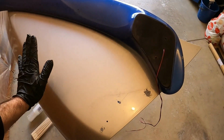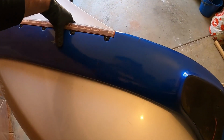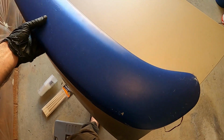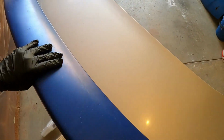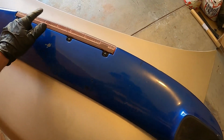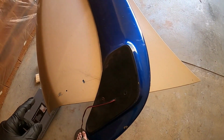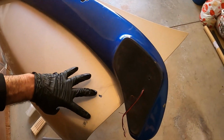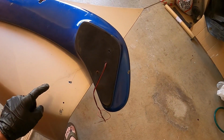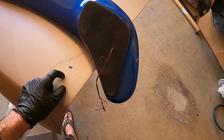Okay, so we flip the trunk to the normal position just so that we can work on it. This is our spoiler, or tail spoiler they call it, and this is where basically it needs to sit. It's more like a refresher kind of thing. What we need to do, you see this one, this is what they call the third brake light, or the spoiler light, and this is the wire that goes into it. I don't know if you paid attention, we've only drilled two holes on each side to install this one. We didn't drill the third hole. Now, why do we need to drill the third hole?